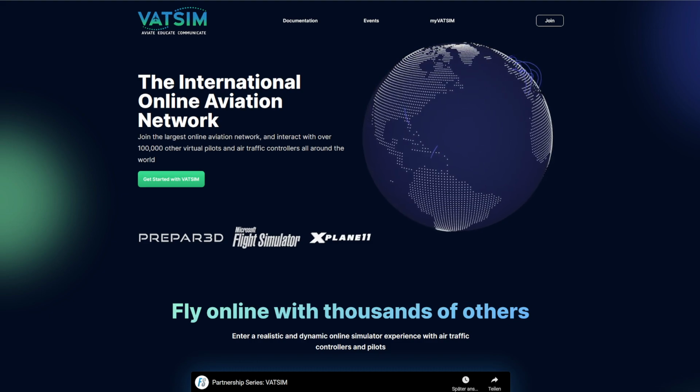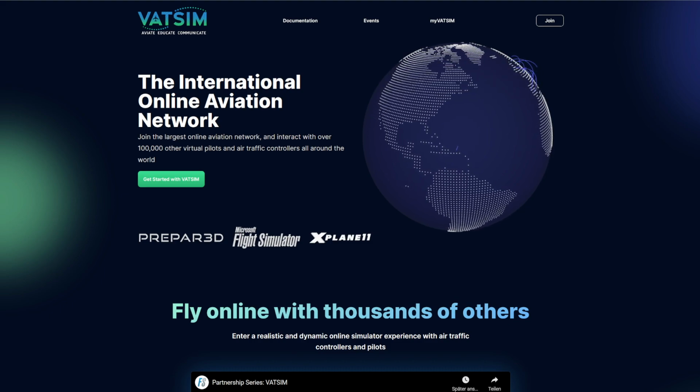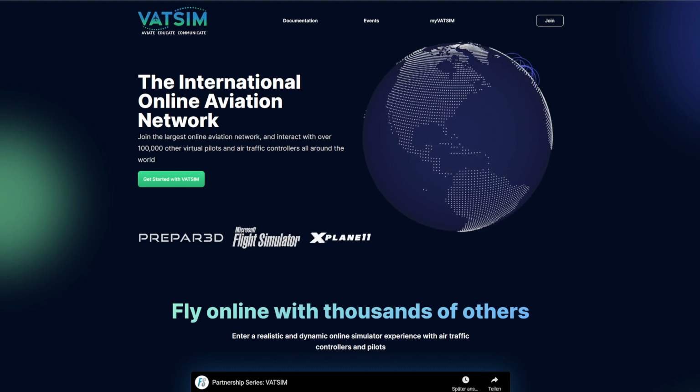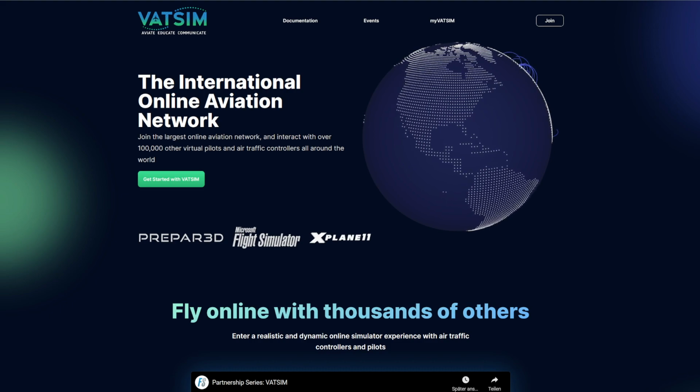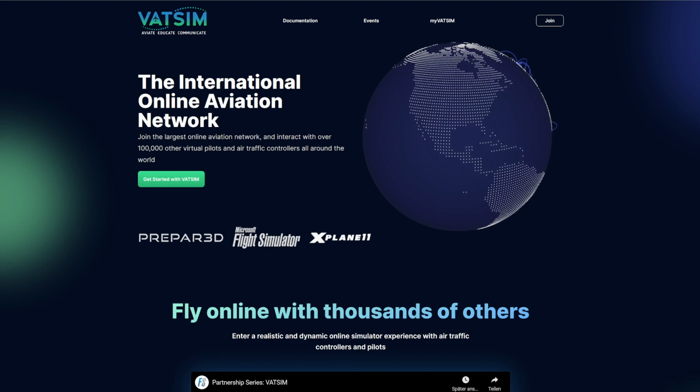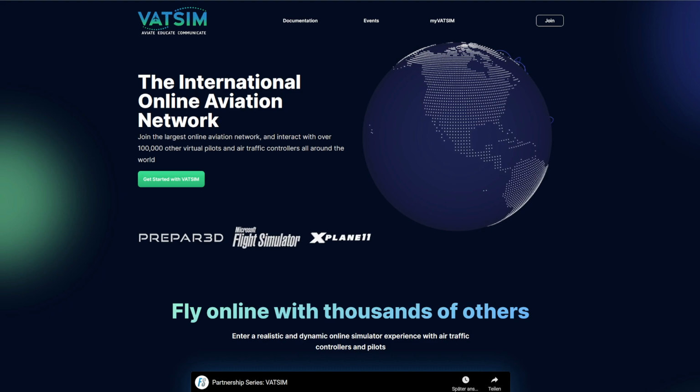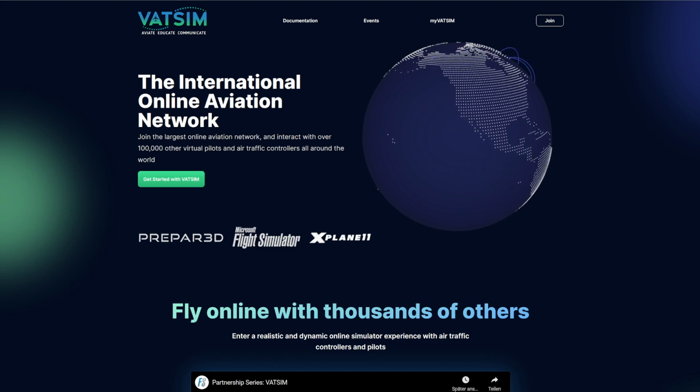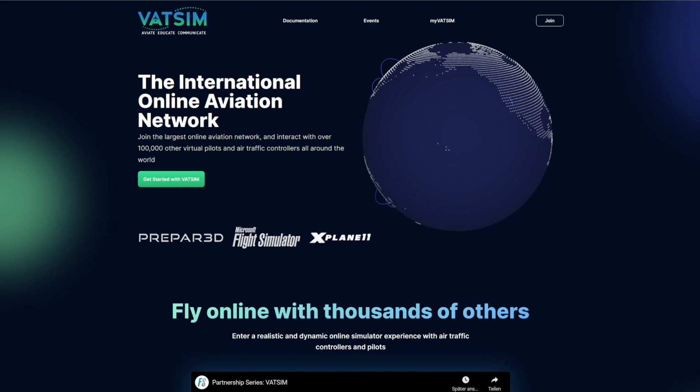Also, that would of course raise more interest from controllers, so that we'd probably have a lot of air traffic controllers online. But hold on a moment, we actually have a lot of air traffic controllers online already. So, of course there are going to be departures for you where you won't have ATC online, but there are weekly events in most countries where the airports are getting staffed up.